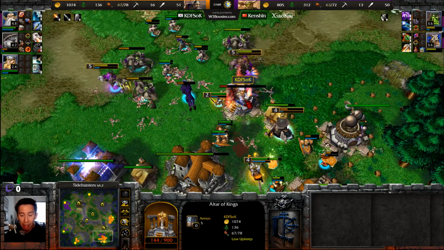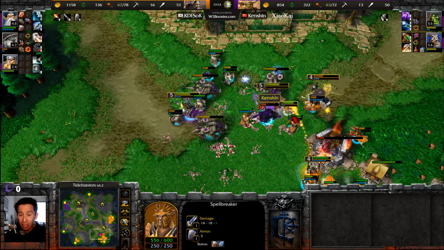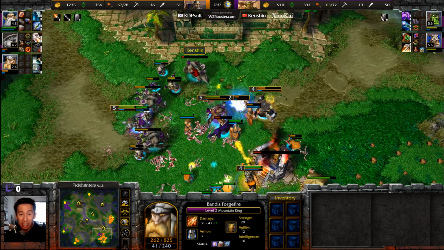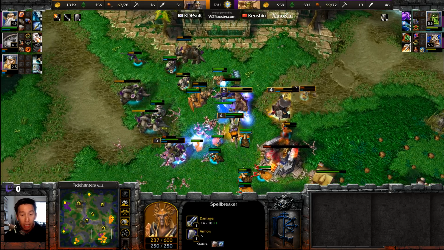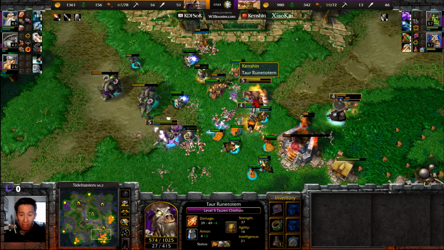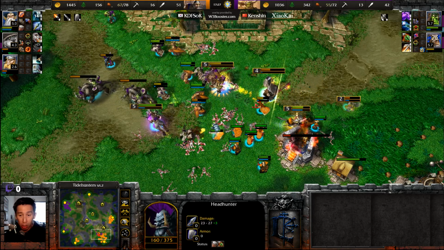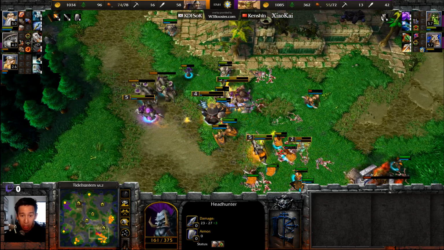Altar of Kings down to 144 hit points, could easily get taken down. Kotobi still digesting some of that meal. Stormbolt onto a Kotobi down to 300 hit points. It can get cleaned up as that Kotobi tries to retreat back and refunds its lunch, a Spellbreaker. Lightning Shield quickly getting dispelled back here. Both sides still digesting more meals. Breath of Fire blowing over a Shaman as this game is still going strong.